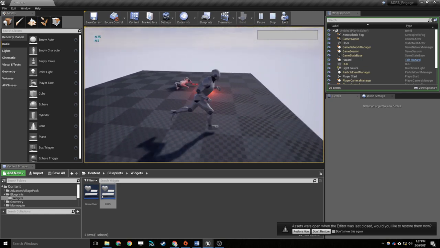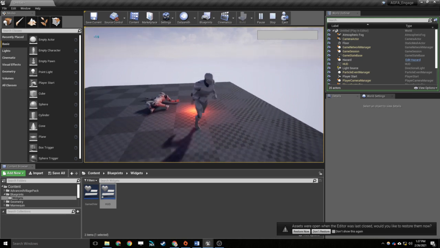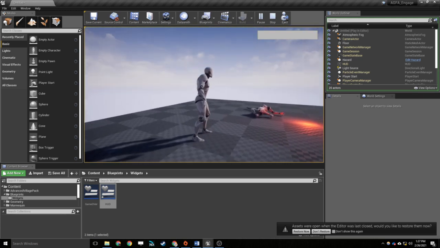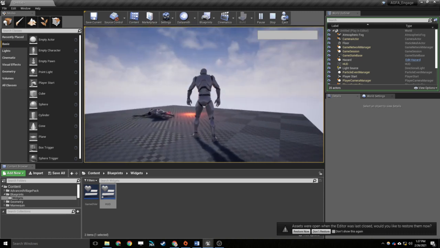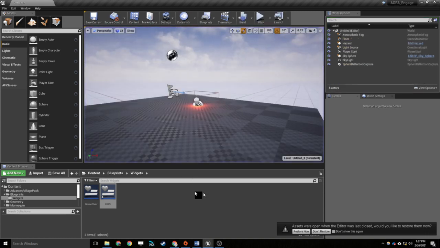So if you can get to that point, that's awesome, because that just teaches you and finishes off nicely what we're doing with the HUD and the widgets in the Unreal Engine. But if you want to stick around, I'm going to look at how we can make it so that the character, once it reaches 0, then dies. And that's really quite simple.